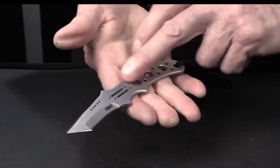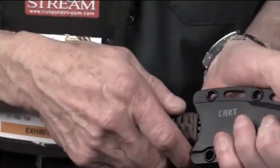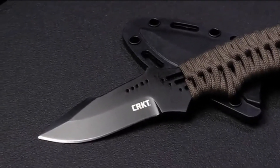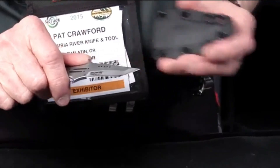I'm Pat Crawford and I design for CRKT. I started doing it as a hobby — making custom knives — and as that grew and I got orders, I decided to quit being an accountant and become a full-time custom knife maker. Most of my customers have always been weapon-oriented, and that's kind of my inspiration: something unique and different, but still able to do an everyday simple job as a tool.